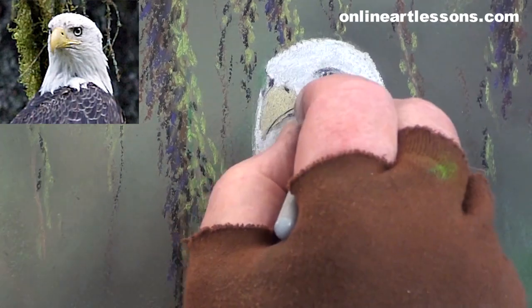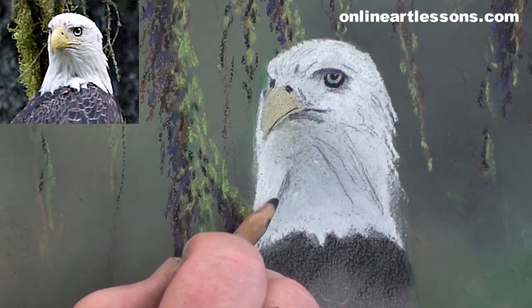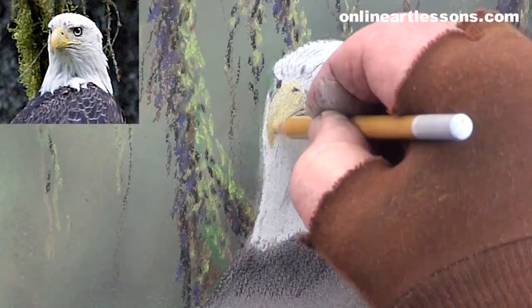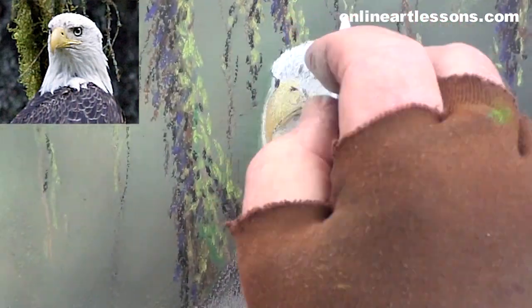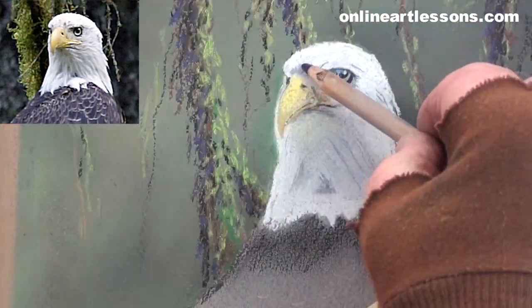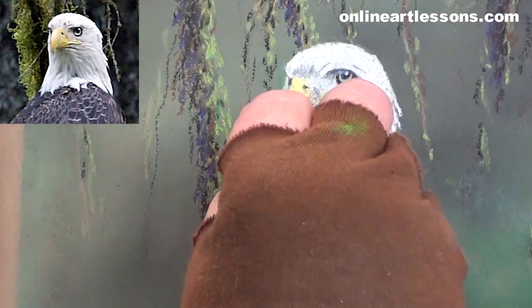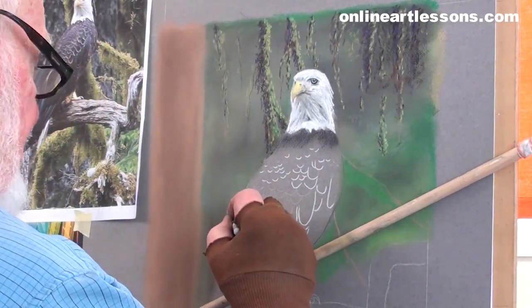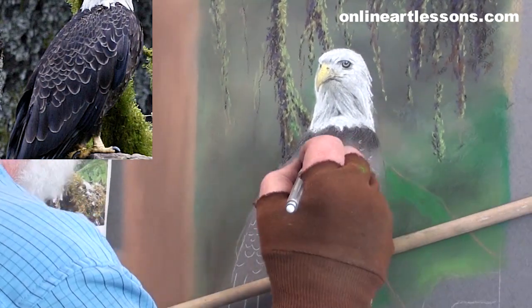The technique here is to lightly smudge. Do some more lines, lightly smudge again to show the softness of the feathers. Do this over again until you are satisfied. All the feather edges are drawn in with a white pastel pencil. Plot them in a reasonably accurate, and the bigger the painting, the more accurate you must work.